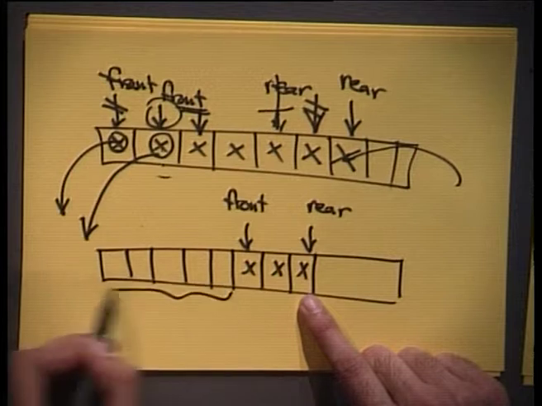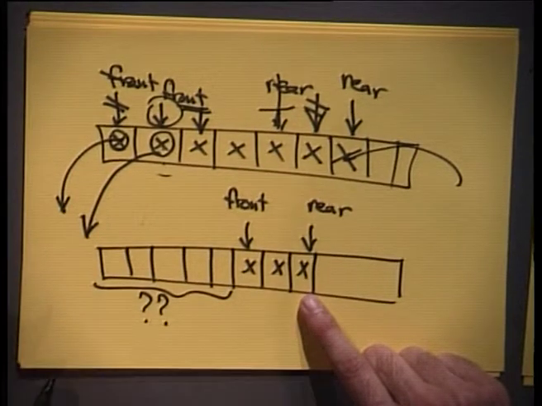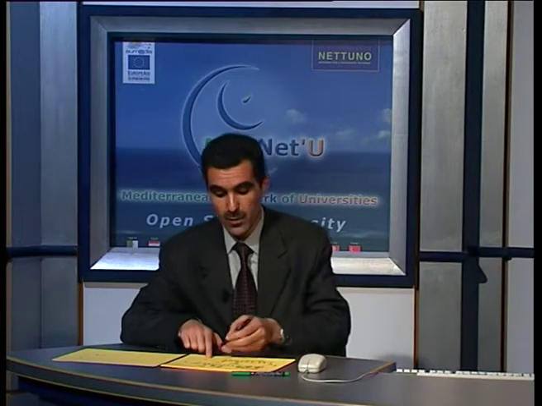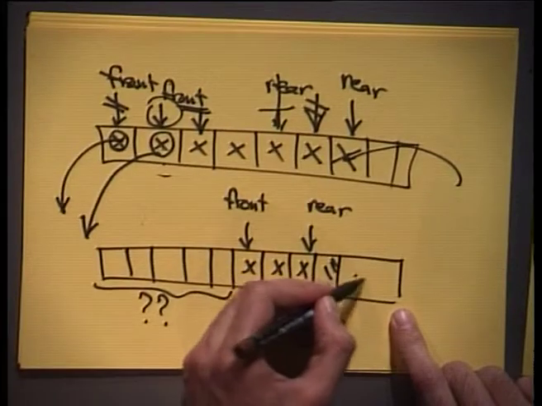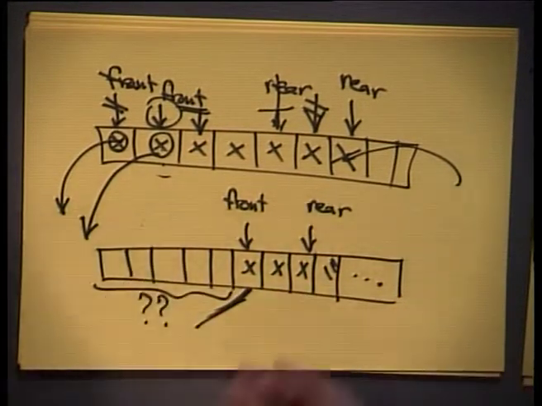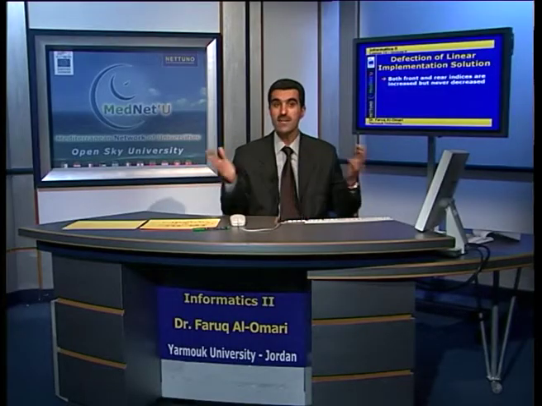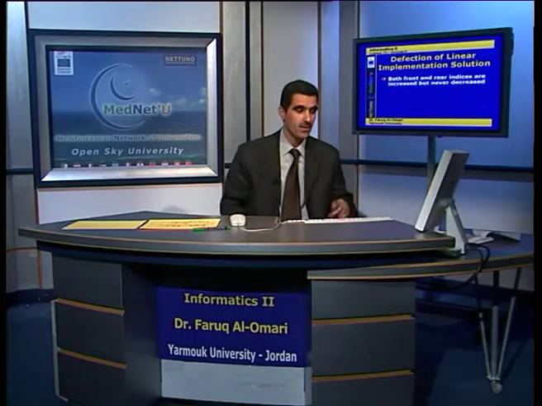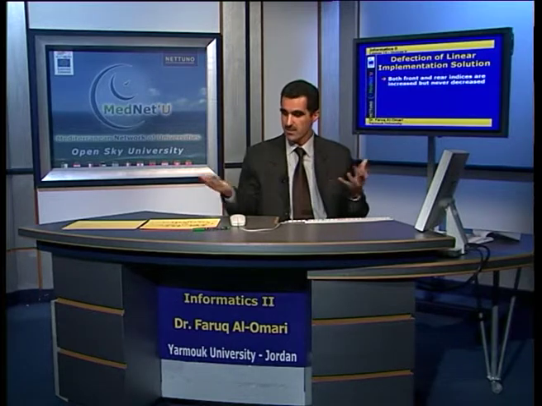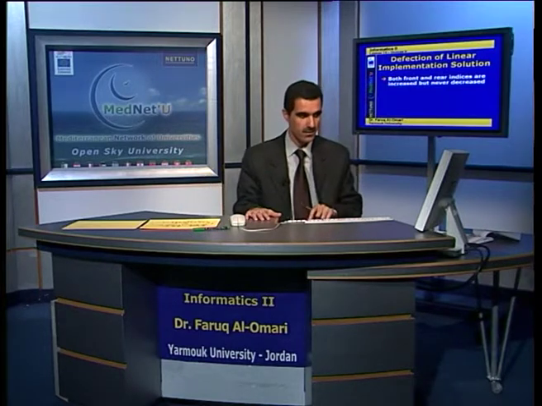What about these locations here? Am I going to be able at a later time to put people in here? No, you don't insert in here. You don't append in here. When you append, we append here, right? And I'm going to be servicing from here. So these locations, I'm afraid, are going to be sort of wasted. They're not going to be used again. So both front and rear indices are increased, but they're never decreased, according to the solution, at least according to what we have said so far.